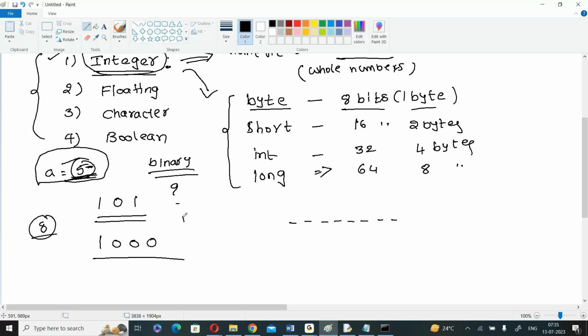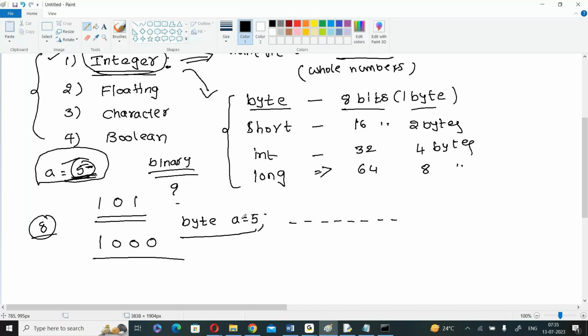For example, if you declared int a is equal to 5, 101. So a total of 32 bits of memory is allocated. But in those 32 bits, I used only 3 bits. So the remaining 29 bits, zeros, are a wastage of memory.